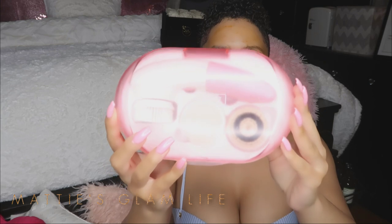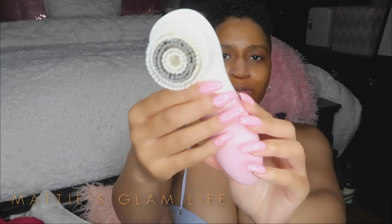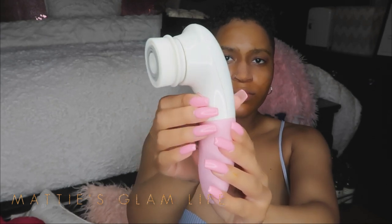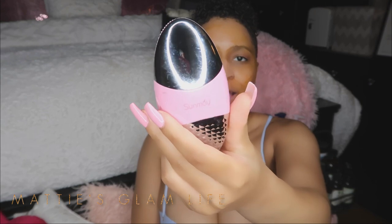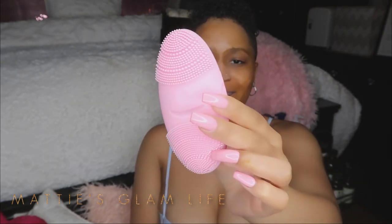My face mask is all applied. While I'm waiting for that to set, I'm going to share what I'll be using to wash my face tonight. I'll be using my Vanity Planet Spin Brush — it comes with two different brush heads and I'll be using the one already on it. Some nights I also use this device from Sunmay, which I love when using serums because you can use it to sink oils into your face. But tonight I'm going with my spin brush.